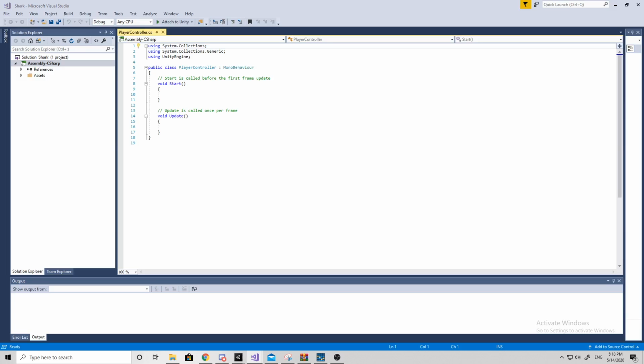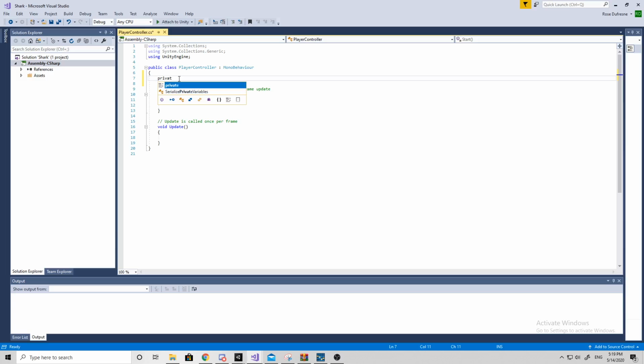Okay, so I guess we could start with the movement. What we need first is our rigid body. We need to have access to it. So we look for rigid body, call it RB.